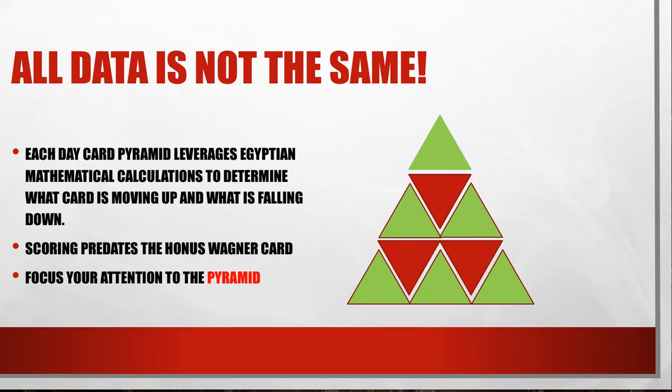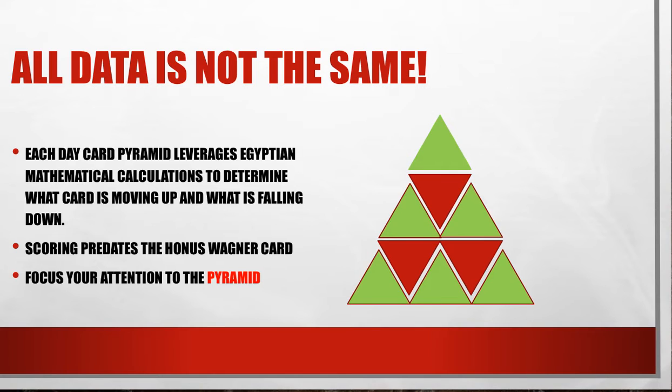Well, in Card Pyramid, we use an algorithm that uses Egyptian mathematical calculations to determine what the card's value is, right? And we can tell if that card is going up or if it's going down. Now, I want you to focus your attention on our pyramid there, and we will show every day 6 cards that are going up, up, up. Those are our green arrow pyramids. Yep, green arrow pyramids show up. And we'll show 3 cards that are falling down, down, down. Those are the red arrows pointing down. Red arrows go down. That's bad.